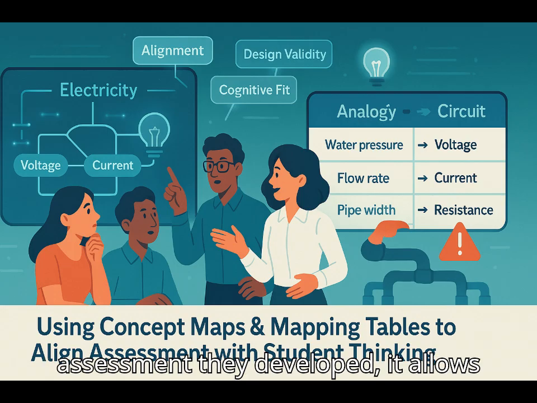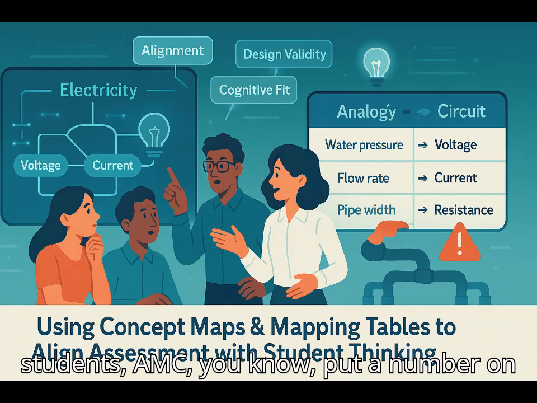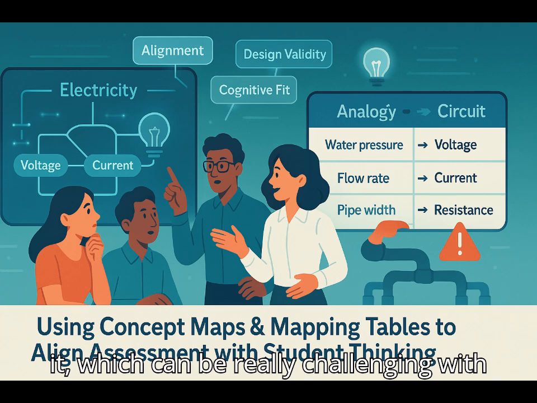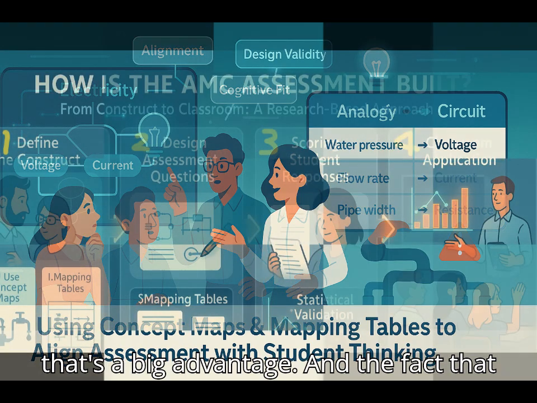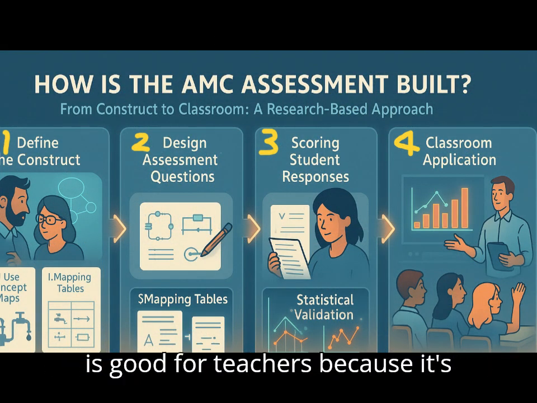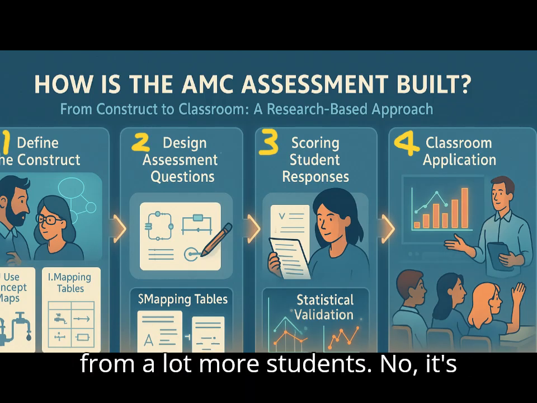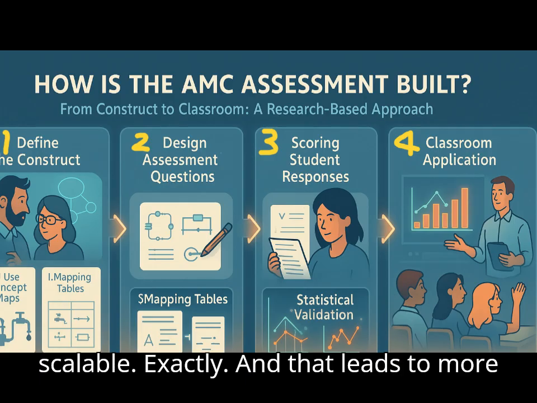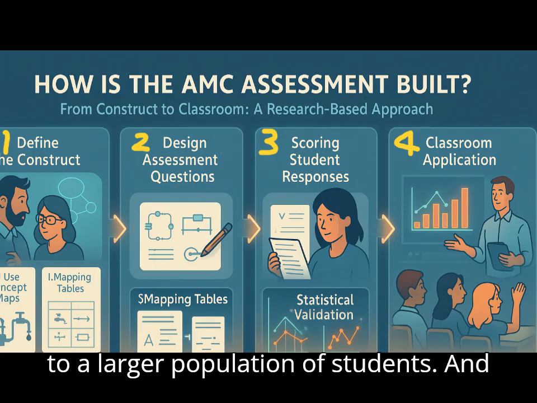Precisely. And the assessment they developed allows researchers to actually quantify students' AMC, put a number on it, which can be really challenging with more qualitative research methods. Yeah, that's a big advantage. And the fact that it's in a paper and pencil format, which is good for teachers because it's practical, it's also good for researchers because it allows them to collect data from a lot more students. Right, it's scalable. Exactly. And that leads to more robust findings that can be generalized to a larger population of students.